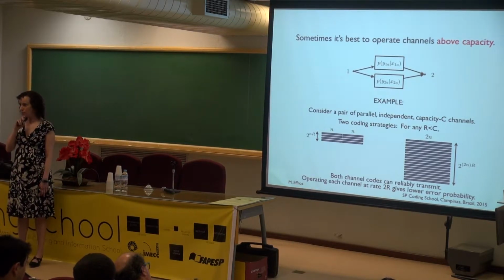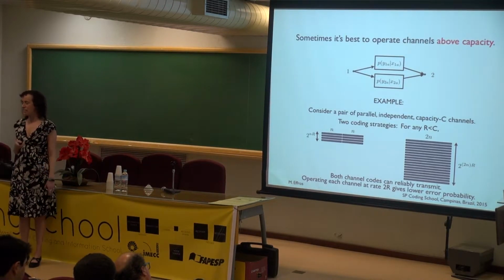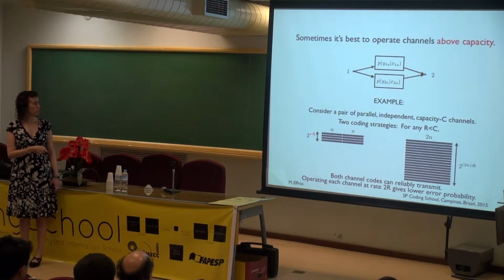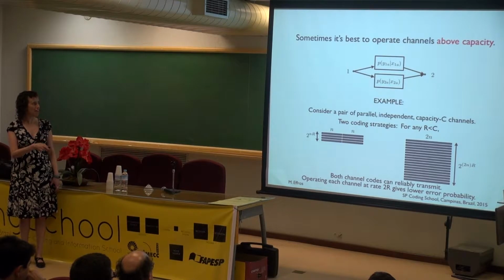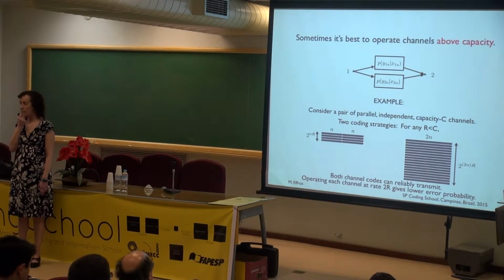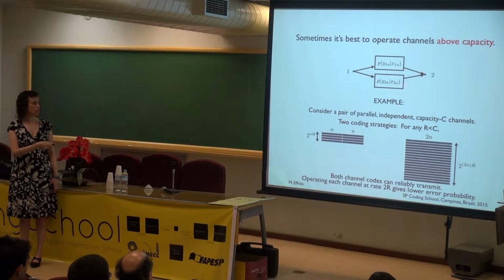Now you might ask yourself, okay, these are two different strategies. Neither one looks particularly better than the other in the sense that each one is getting a total rate of 2R across. This one was getting nR over the first and nR over the second for 2R rate total. And this one is getting 2nR over the pair. Again, the rate is 2R in total. And so the rate of these two strategies is identical. But I claim that the second strategy is much better than the first.